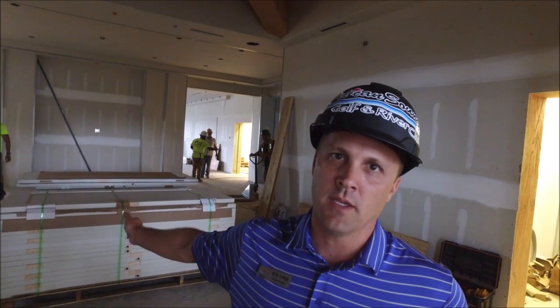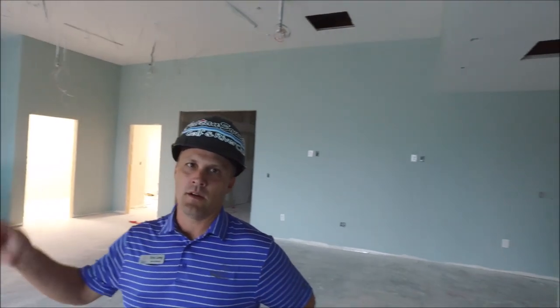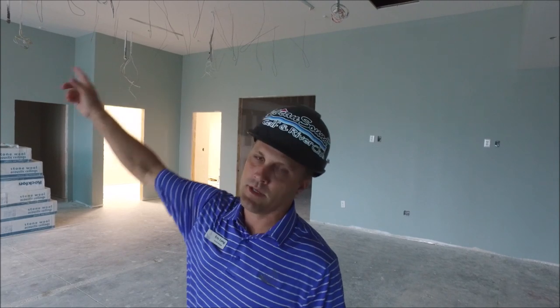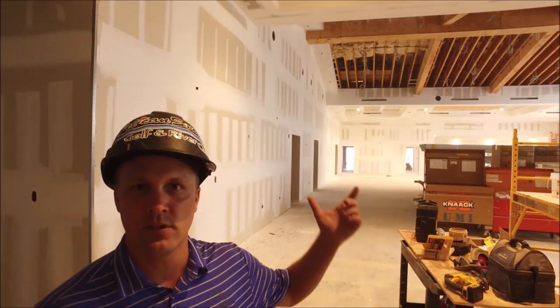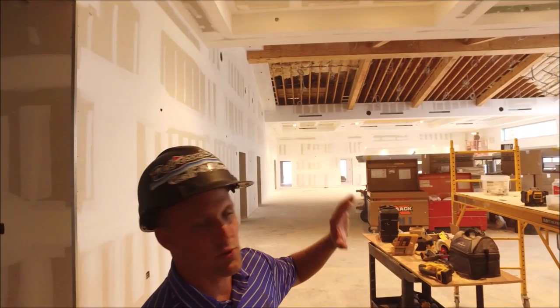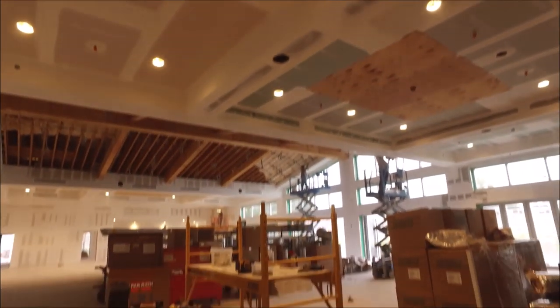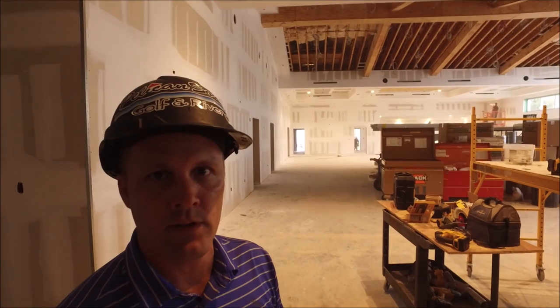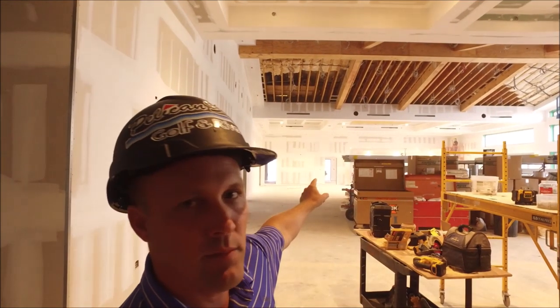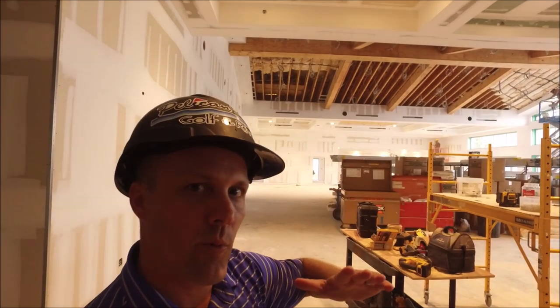We have some of the interior doors being delivered — they will be hung pretty soon. We're located in the Pro Shop space. They've done the first coat; the color is called Silver Mist, a Sherwin-Williams product. They've started getting things ready, including cloud features on both sides of a solid wood structure that goes in the middle for decorative purposes. In the Vista space, there's still a lot of work being accomplished — a lot of framing, drywall, and backing boards going in. This is a level 5 finish, so there's a lot of work involved. They'll start painting Monday or Tuesday next week, starting on the Lake Street room and working through the Vista room.